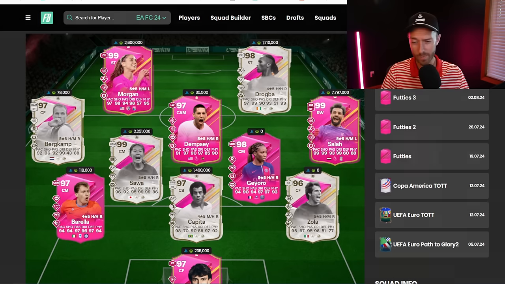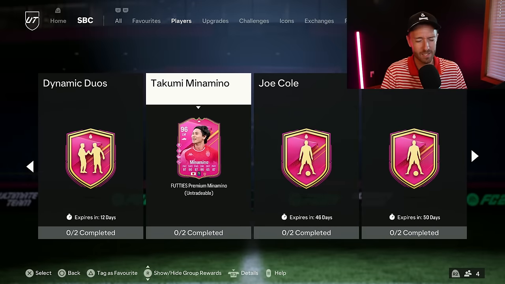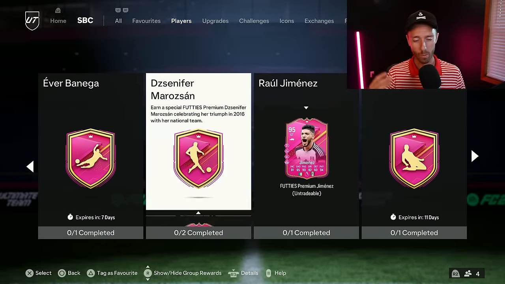Some of the cheaper ones during the week would be fine, but let's hit us with a Ferland Mendy. That's the card, the Griezmann of FIFA 22 that I keep thinking of, and even some of the great SBCs that we had at the end of FIFA 23. It's time for one of those to be coming out as well. So we'll have to see.